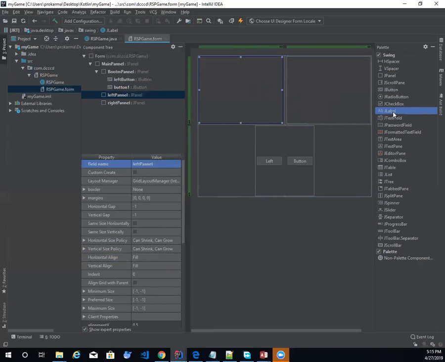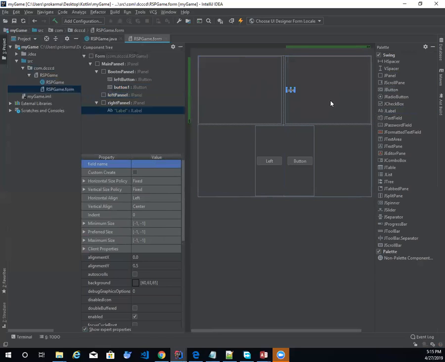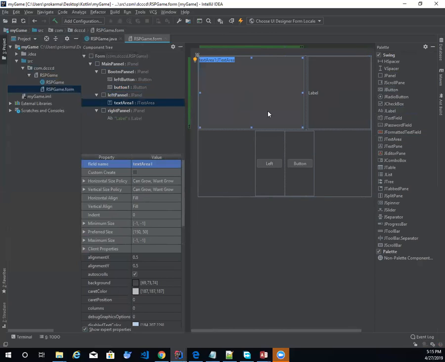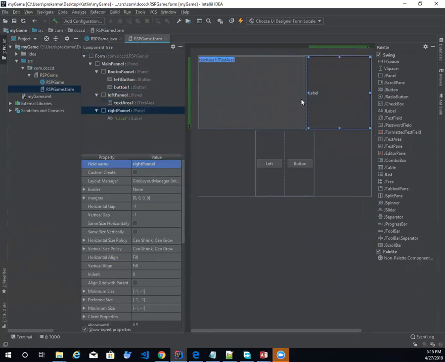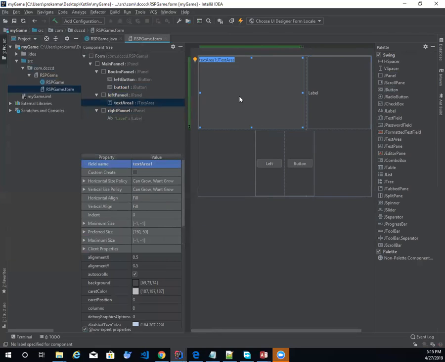Okay, and I'm going to add some JLabel here, and a JTextArea here. Okay, that's it. So let's just put the name on this text area. Text area 1 is good.